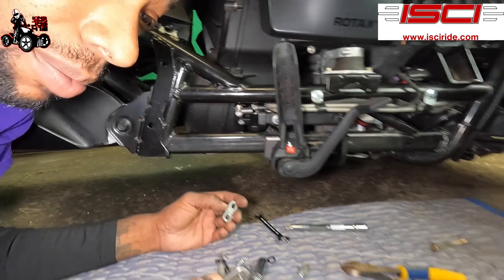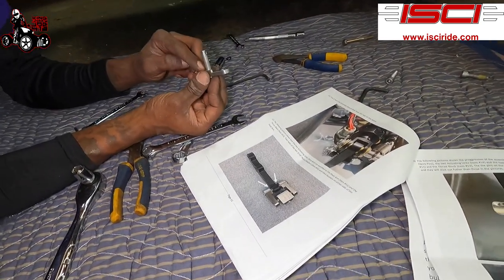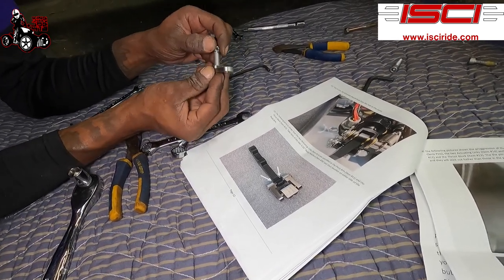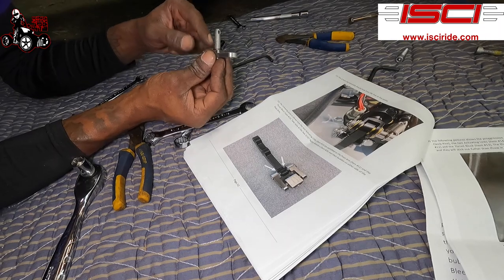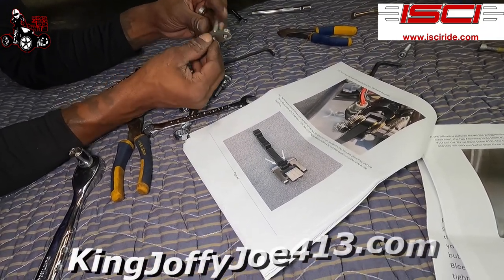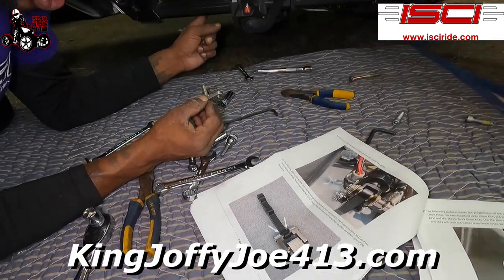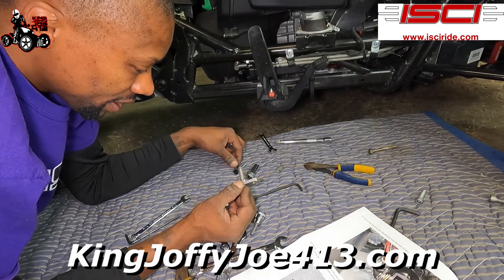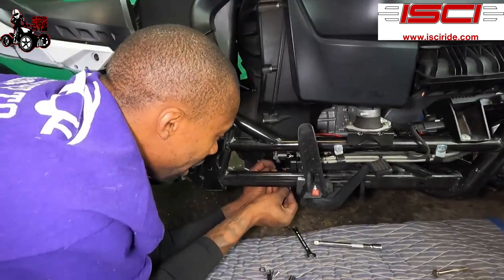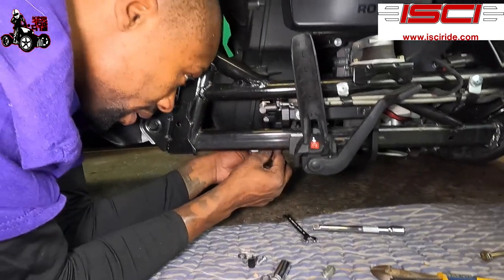When you're doing this, what you wanna make sure of is when you're putting it through here, you're gonna put one of these on here, and then you have these nylon washers. You're gonna put a nylon washer on here, and this side is the side that's gonna connect with the pivot arm. So, the side with the pivot arm, you're gonna wanna have nylon washers in between.